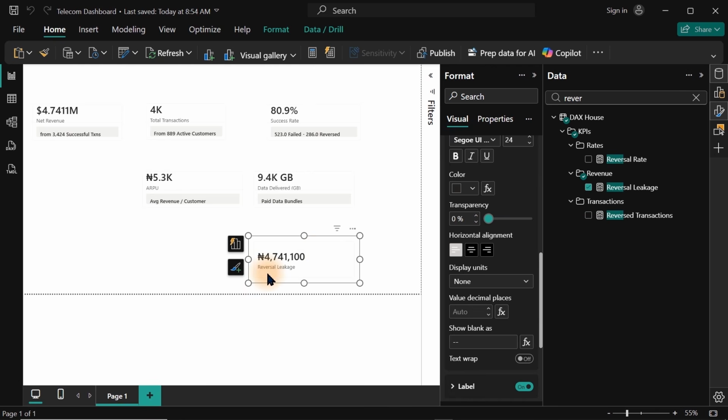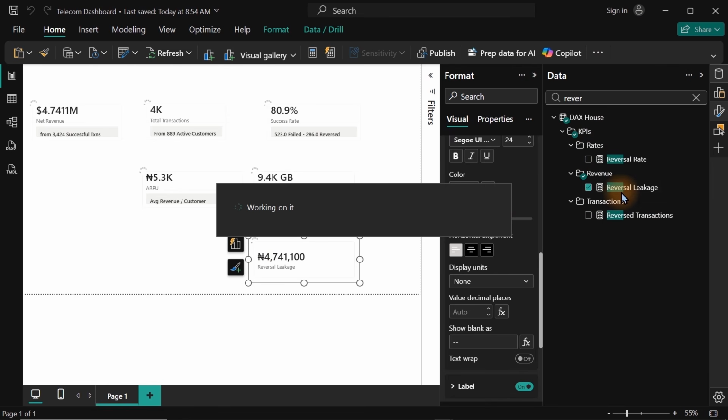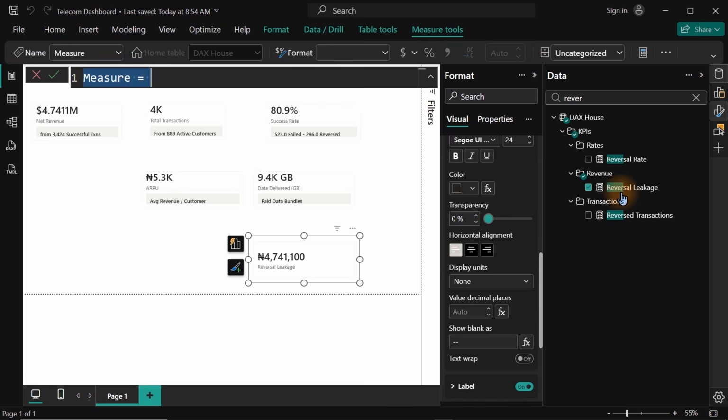So how do we do that right now? It's very simple. Let's go over here and do new measure. I'm thinking of something. If you're fast, write money returned to customers. Yes. So reverse, I'm going to say subtitle. So here is going to be money returned to customers.